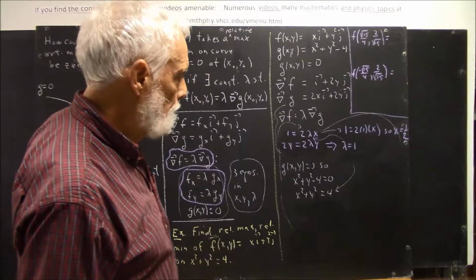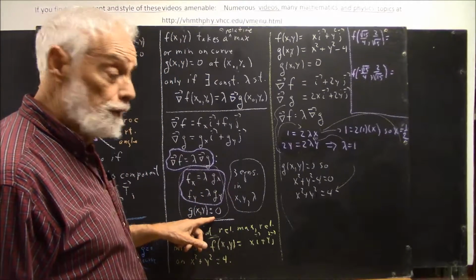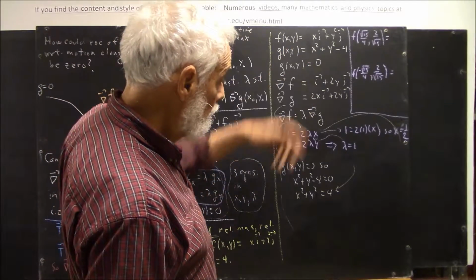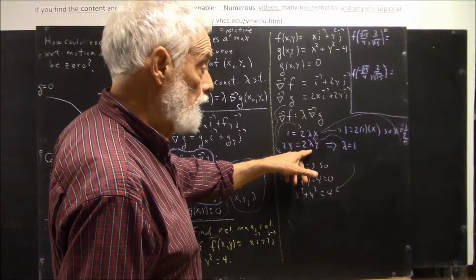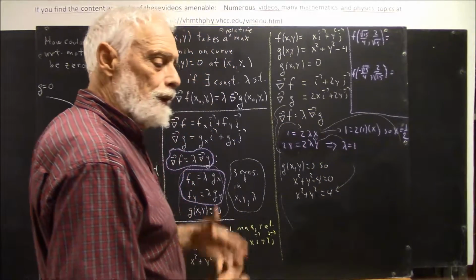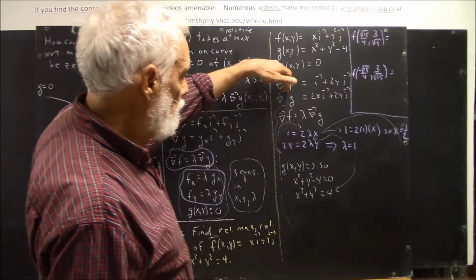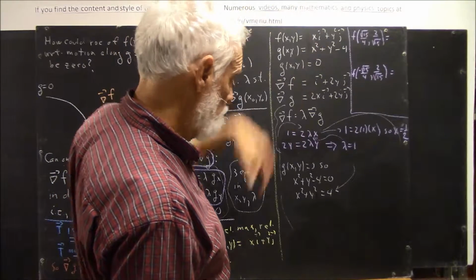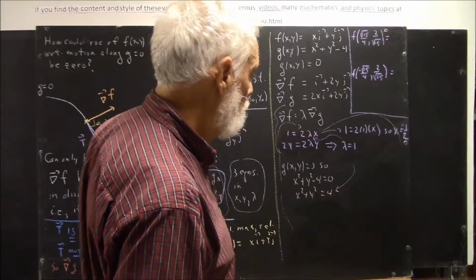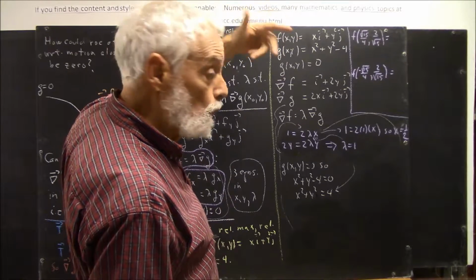What are we going to do with that? Now, let me back up and say that a lot of times you also have to go to your constraint function to find values of x and y. In this case, our value of lambda came out very easily. Usually you would have to solve these two equations and get x in terms of lambda or y in terms of lambda, and then plug that in to your g constraint function. You'll see plenty of examples that do that. Just trying to give you an overview of the process though. So sometimes it's a little more complicated. Sometimes you have to solve for x, y, and lambda.